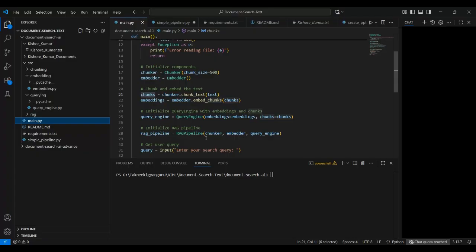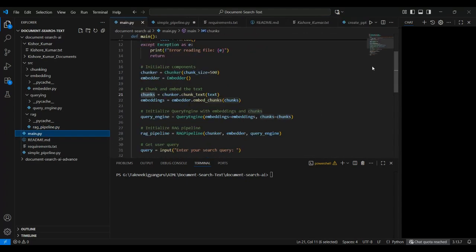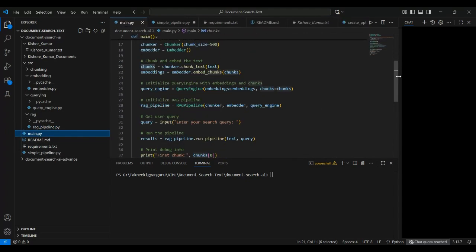If you go to the RAG pipeline, we are just initializing this, passing chunker, embedder, and query engine, and we will use this information later in run pipeline. Now we have initialized the RAG pipeline.